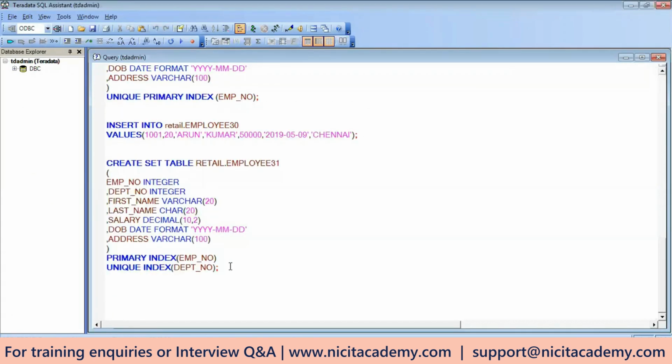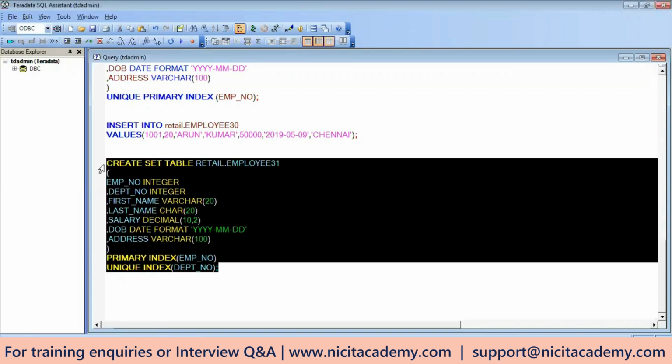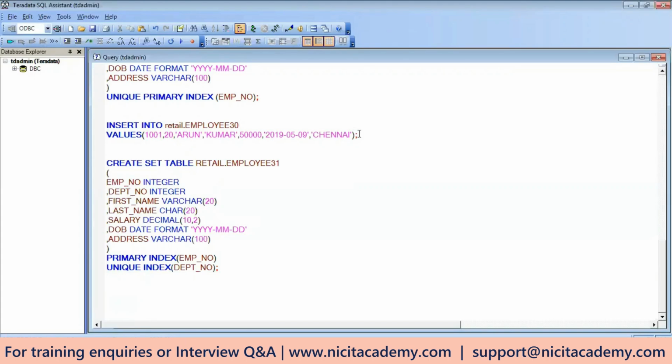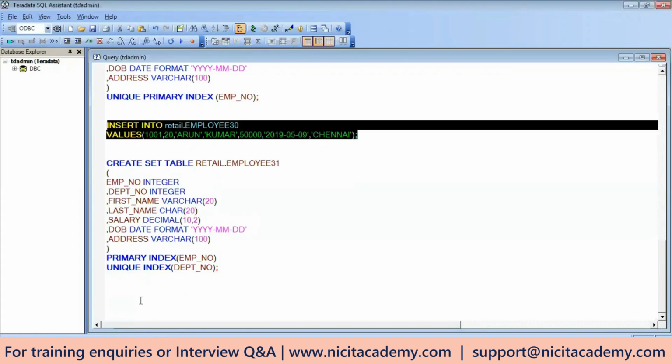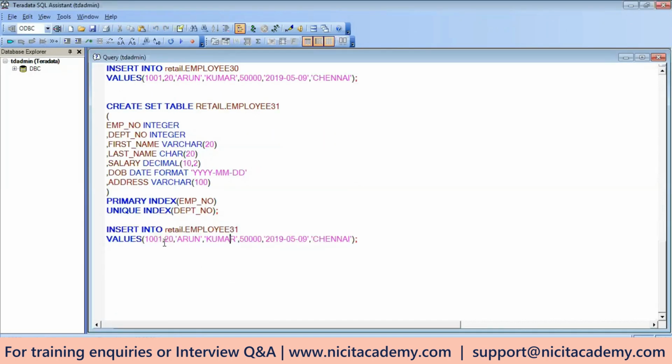So it has been created. Now this column will not allow duplicates. This is the department column. One person should be there in one department only. So only one person will be allowed for one department. So I have entered one. Then I'm going for some other person, but of the same department. It will not allow.